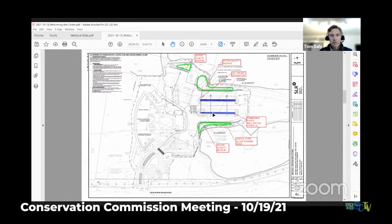So what I'll do is I'll just roll back to the site plan. With that, I think Marley and I, and Jeff, unless you have some additional comments, that's an overview, actually more than an overview. We tried to give the commission, who obviously knows this site well, a very comprehensive presentation. But with that, Marley, Jeff and I are more than happy to answer any questions the commission may have.